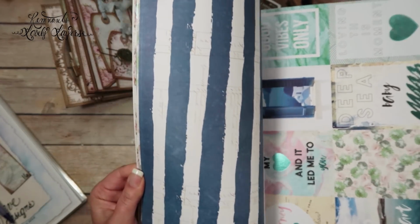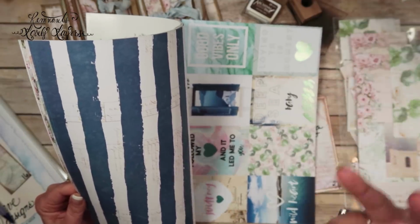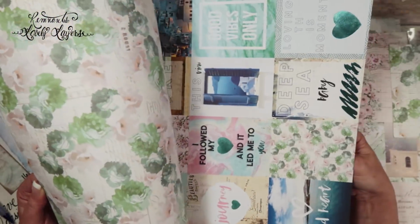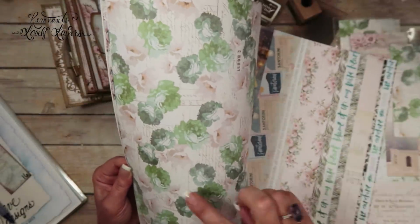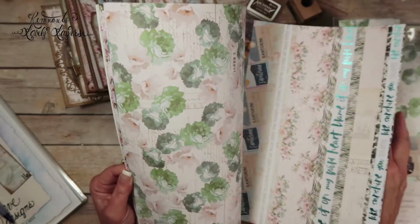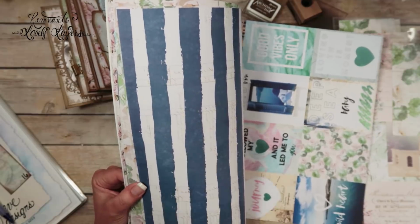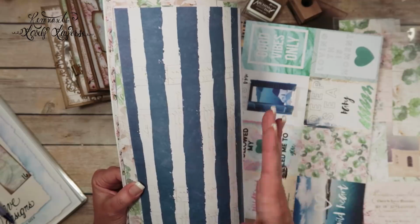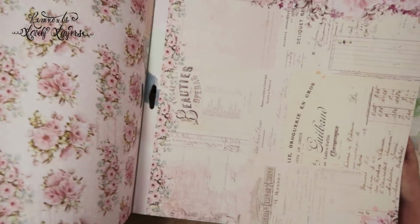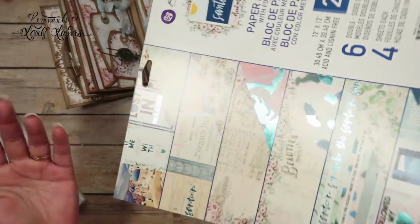Like, see, that's just too much for what I'm doing, for the style that I like, the feel that I like to have in my mini albums. Now, if I was doing something for a boy, that would be perfect. This isn't my favorite pattern either, but I think I like this better than the striped blue. But again, if I was doing something for a boy or a man, or if we took a cruise or went on a sailboat or something like that, this would be really super cool. But that's not the feeling I'm going for in this album. But then these pages are gorgeous. So, you know, I just look at it that way.